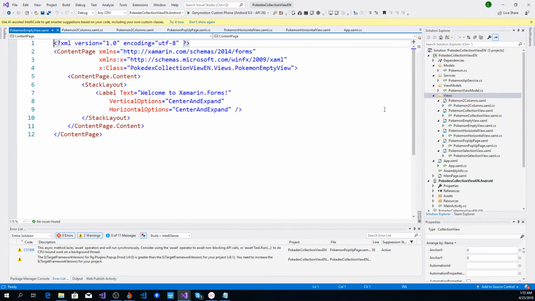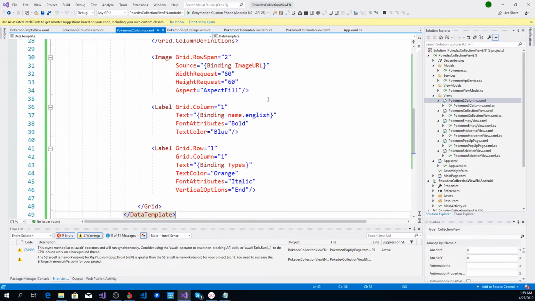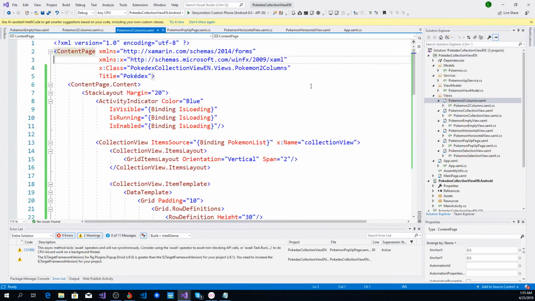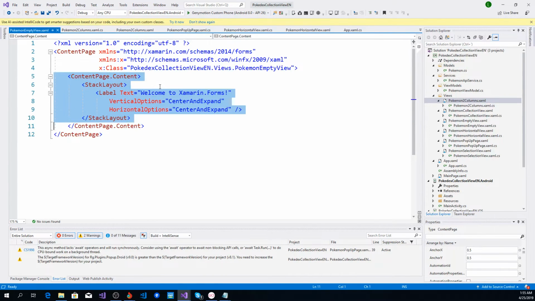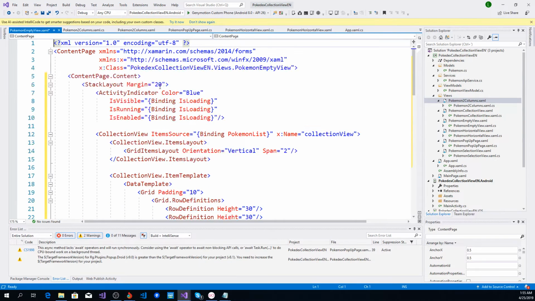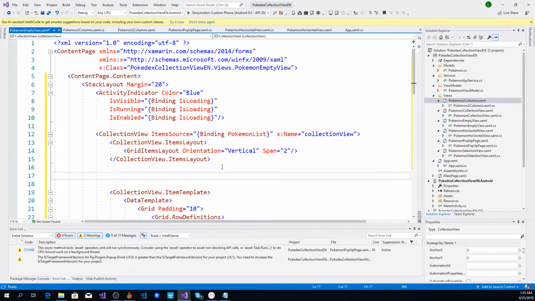But of course there will be ways to obtain the data. If you don't mind, I will just use the Pokemon 2 columns sample again. But then we can add this item template. Well, actually, there are two ways.